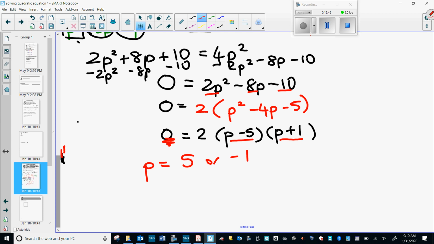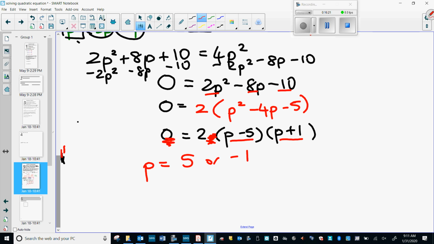It's just the bracket. So the number outside of the bracket, basically just leave it there. Now, if this said 2p, that's a different story. But if it's just a number, then it has no effect. The 2 was just brought to the front to help us factorise it a lot easier. Okay? Julia, back to your question, why is it 5 or negative 1? Because in order for something to be equal to 0, when we're multiplying things together, one of the parts has to have a value of 0.